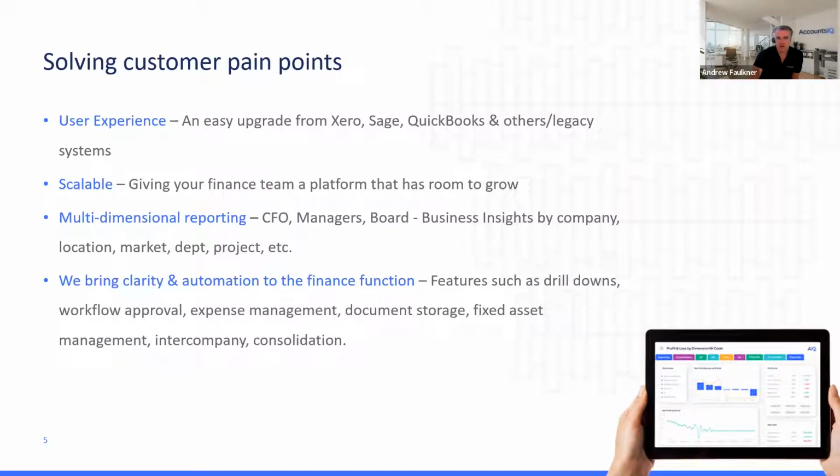And the last piece there is probably quite a good one. We bring clarity and automation to the finance function. So if you're using a legacy system, you probably aren't really benefiting from the amount of automation that modern finance systems can have. And that's simple things like automatic bank feeds, setting up automatic journals within the system, setting up recurring sales invoices, or again, using the power of workflow approval within the system and through people's email, so that there's no more paper sitting on desks anywhere, which is becoming harder, obviously, with a certain work from home element still continuing. And then obviously the API and the reporting tools that we have in the product.